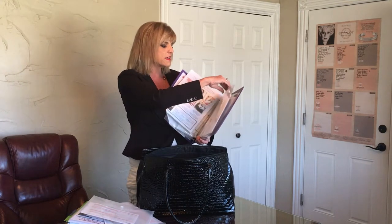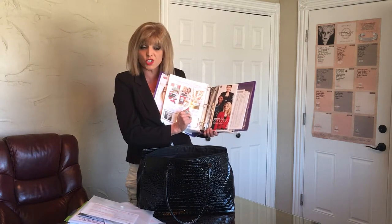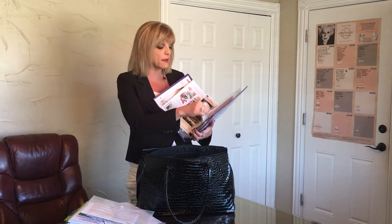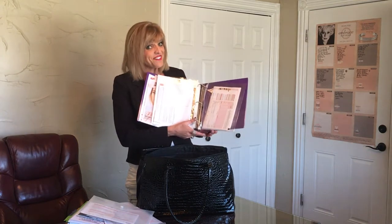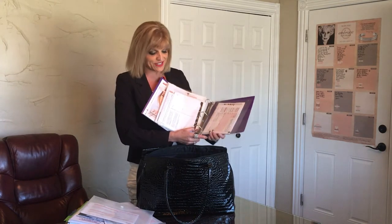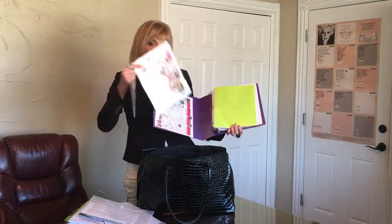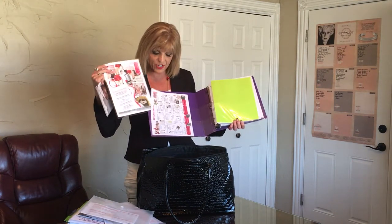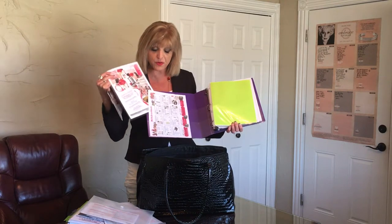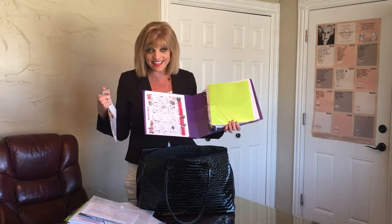Also in the binder are more paper agreements and the Steps to Success career brochure — you get one in your kit and can order more on section two under team building. I have extras of sales tickets, profiles, and lookbooks in there too. At the very front of the binder, I have an extra lookbook, an extra starter kit flyer that's been laminated, and an extra Build-A-Bag sheet — because every time you start closing people individually, someone will forget to bring theirs, and you can hand them one right away.